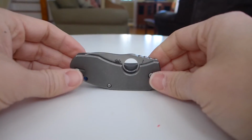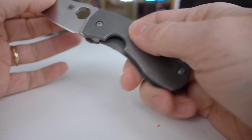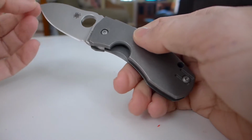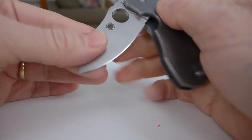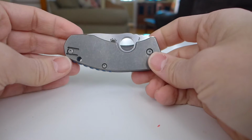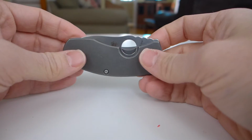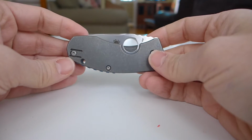The knife is a Spyderco knife. It's made in Taichung, Taiwan. It has CTS XHP, which is an American-made steel by Carpenter. And it was designed by a Polish knife designer named Marcin Schlich. And the knife was a production version of Marcin's knife called the Mouse.